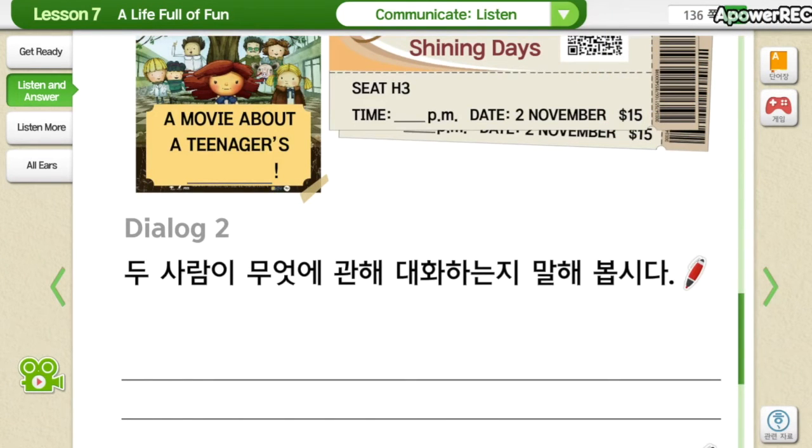Oh, look at the long line at the box office. Yeah, there's a ticket machine over there. Let's buy the tickets from the machine. All right. Do you know how to use the machine? Sure, it's easy. First, select a movie and a show time. Okay, we can watch the 7 o'clock show. Then what? Well, select the number of tickets and choose our seats. Okay, 2 tickets and I want to sit in the back. No problem. Lastly, pay for the tickets. It's very simple.